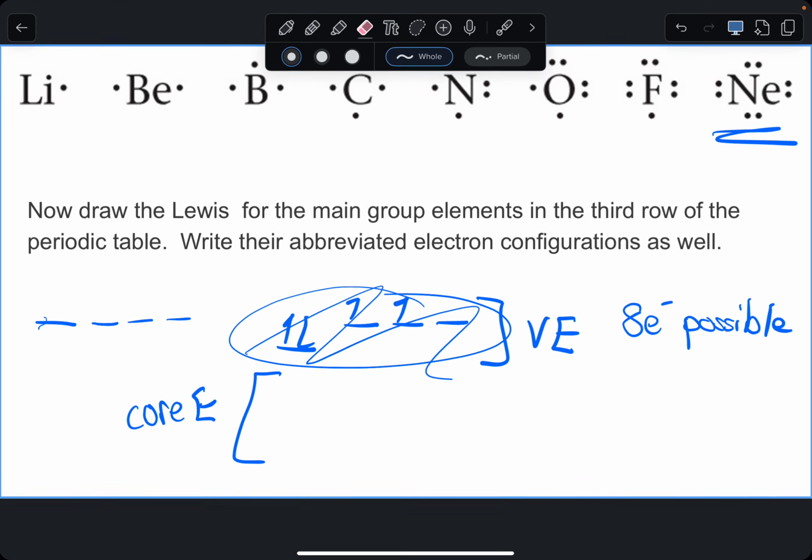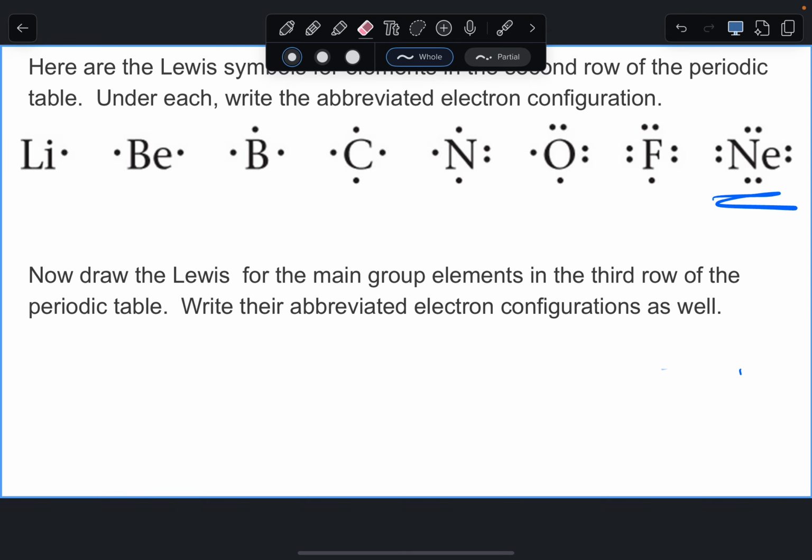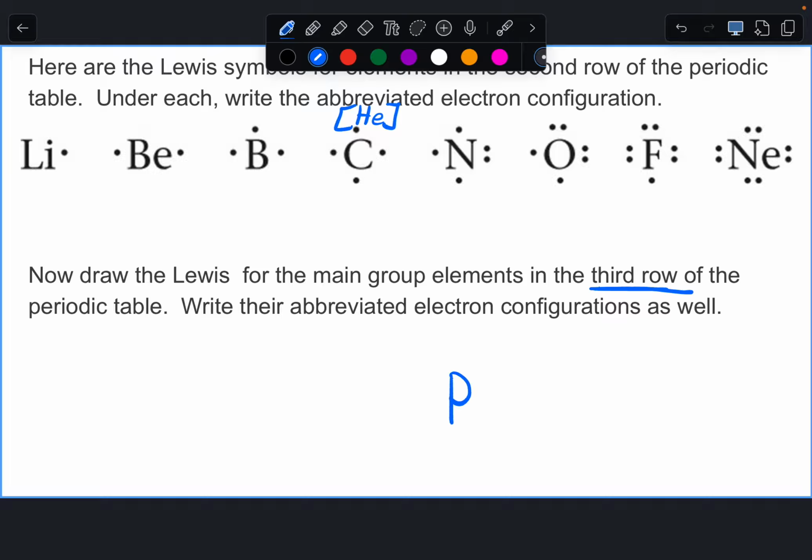All right. What I want you to do now is going back to these symbols. I want you to first, as a good reminder, write the abbreviated electron configuration for each of these. Abbreviated, meaning in this case, it would start with helium in brackets, and then you write its valence shell. And then I want you to write down the elements from the 3rd row following this same method. Like we did this for phosphorus already. We said phosphorus is going to look like this. Okay? So I want you to do that for all of the elements in the 3rd row. Okay, so 2 or 3 minutes on that. Abbreviated electron configuration and 3rd row, that says Lewis dot diagrams.